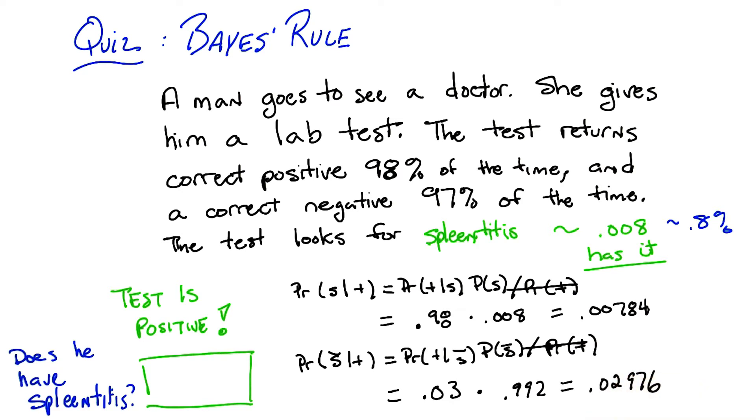So, which number is bigger? The one that has the larger significant digit. Which one of those two is that? I mean, obviously the one that's bigger is the, you don't have it. That's right. So, the answer would be no. And in fact, the probability is almost 80%. Yeah. Which is crazy.